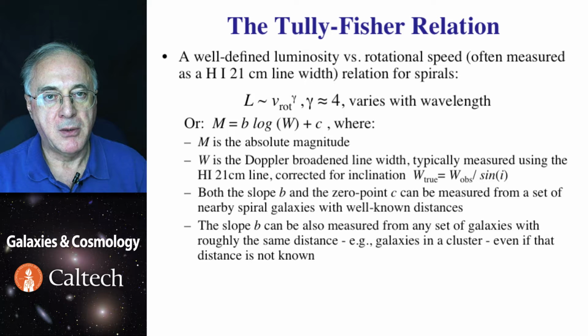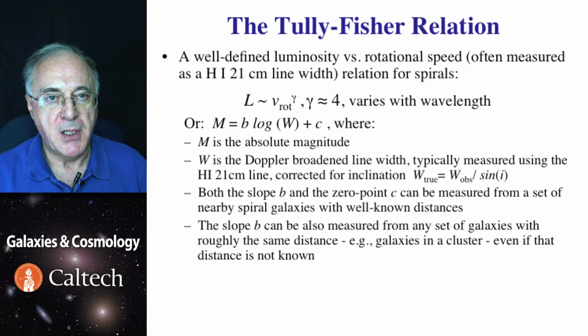When we talk about properties of galaxies later on in the class, we will address these relations in much greater detail. But for now, just take it for granted that this is indeed the case, and I'll show you the plot. The luminosities of spiral galaxies are well correlated with the rotational speeds. And the relation has a power law slope of 4, namely luminosity is proportional to the 4th power of circular velocity, roughly speaking. That power varies depending on the filter that's used and so on.